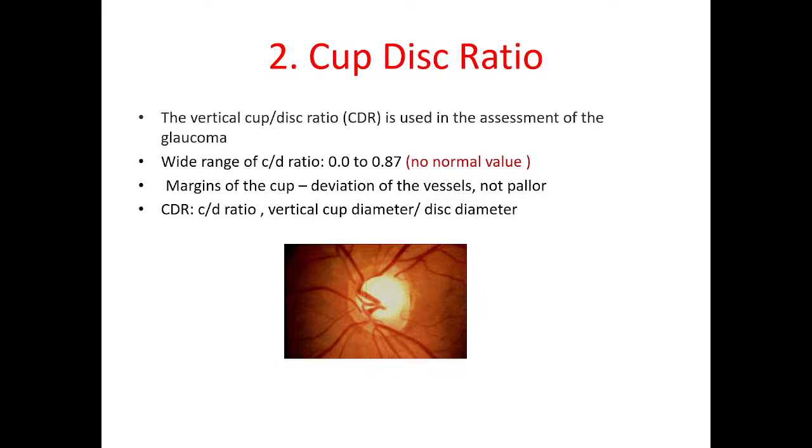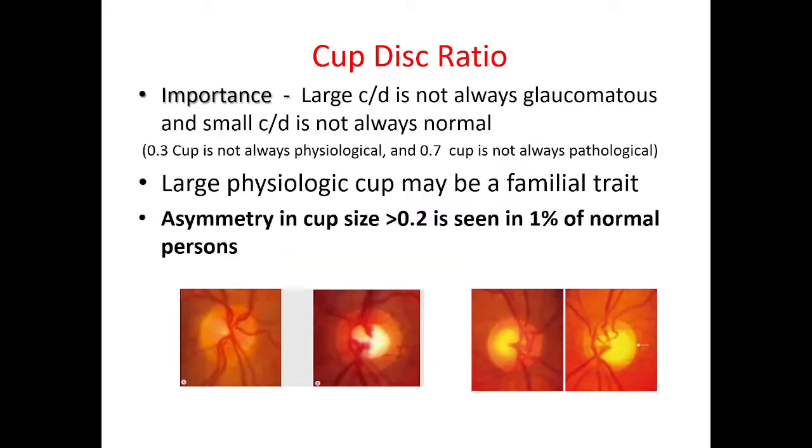Central retinal artery comes from the optic nerve, divides into superior and inferior branches. Okay. So, from where there is a deviation of the vessel, this is the margin of the cup. So, then we calculate what is the size of the cup. It is around 0.7 cup, okay, 0.8 cup, 0.7 this is. So, we see vertical CD ratio and we find out what is the ratio of the cup to the disc, and we always see the vertical diameter because we always see change at the optic nerve head.